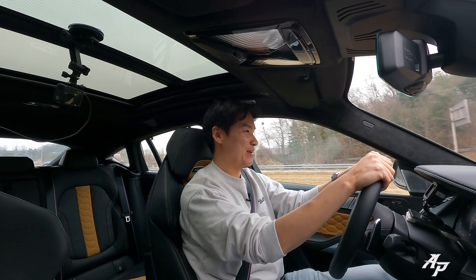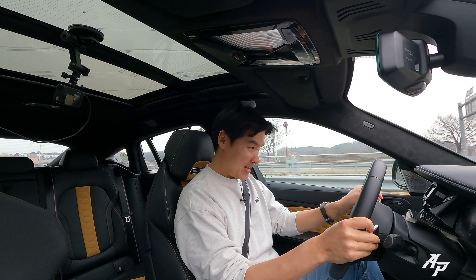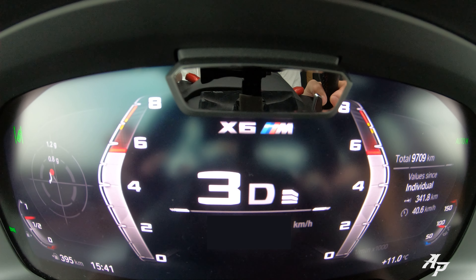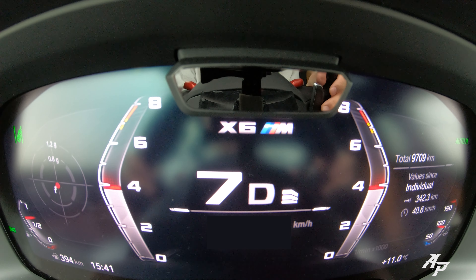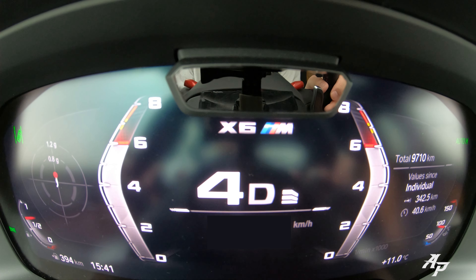It pulls like crazy. The engine is mated to the 8-speed automatic and we're also given paddle shifters — let me show them working: 3, 4, 5, 6, 7, 8... 7, 6, 5, 4, 3. It's not a dual-clutch transmission, but as you've just seen it's very responsive and quick-shifting. A very lovely gearbox, and in comfort mode it's very smooth too.